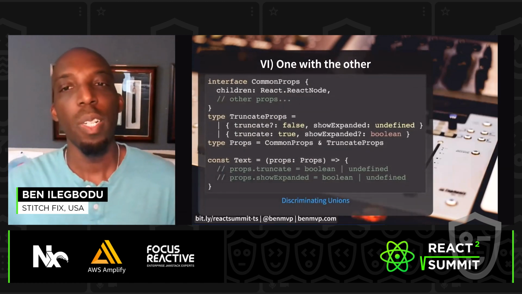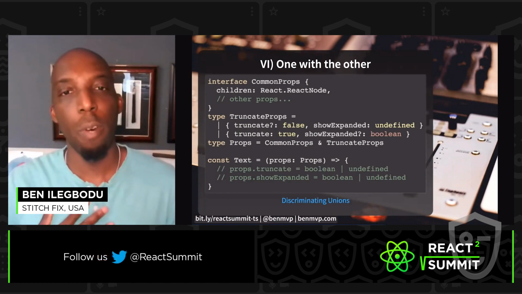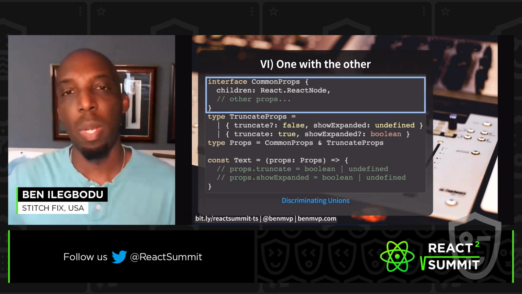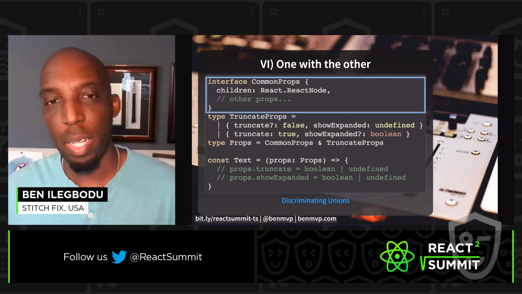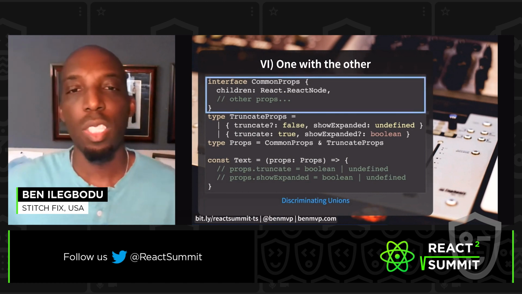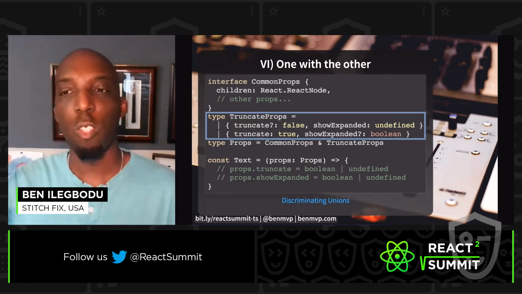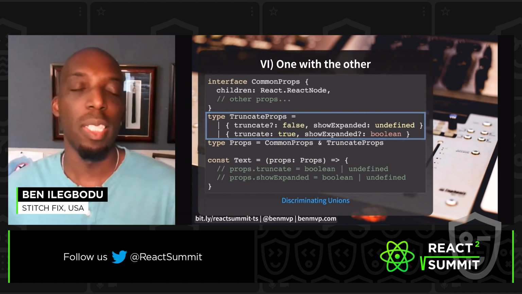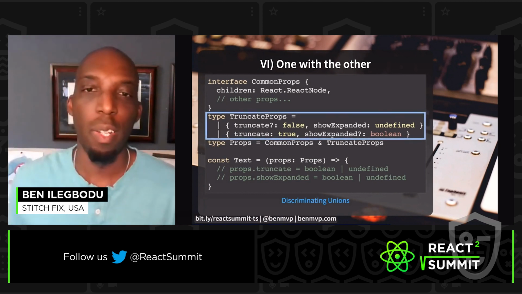Well, there are a couple of ways that you can set this up, and this here is my preferred approach. So first, you define your common props, which are the props that will always exist no matter what, right? Then next, the truncate props type is what's called a discriminating union, okay? Fancy term, but it just means a number of objects combined together, one or the other.